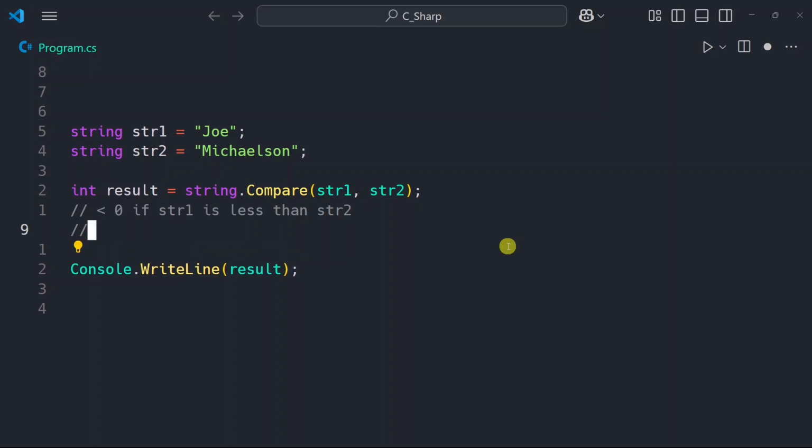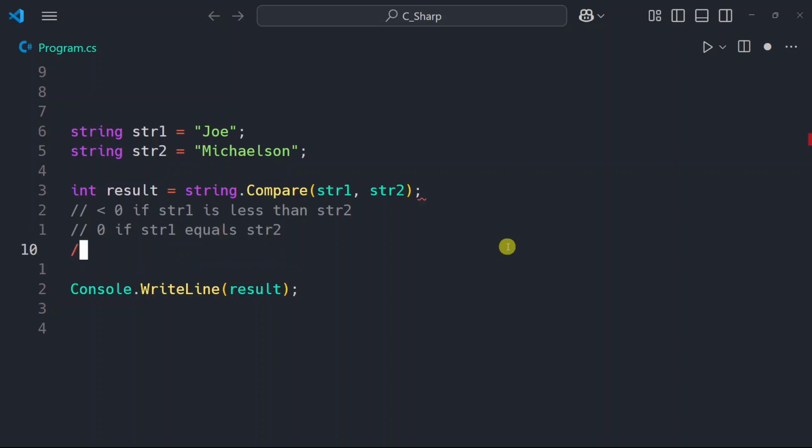Okay, it will return 0 if str1 equals str2, and it will return a positive number, which is greater than 0, if str1 is greater than str2.